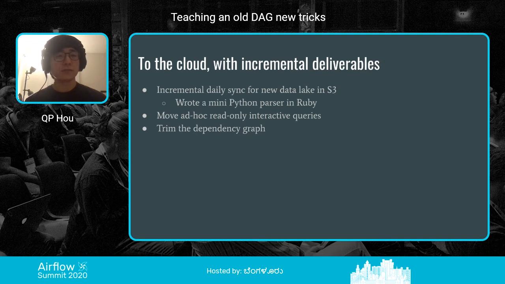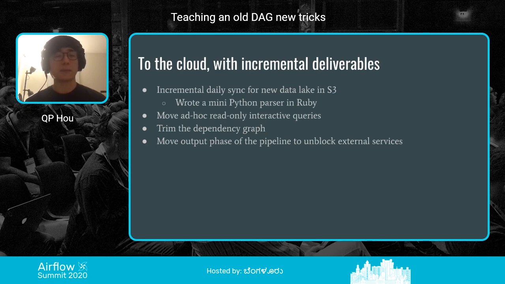And then before we start the actual migration, we also want to trim the dependency DAG for a pipeline that's more than 10 years old. There's a lot of legacy crap in the task dependency graph. This is actually a really good opportunity for us to really look into that and delete things that are not needed anymore. And once that's done, the next phase is to move the output layer of the pipeline into Airflow and into the cloud. The reason that we want to separate this part out is because it actually delivers business value to the rest of the engineering team.